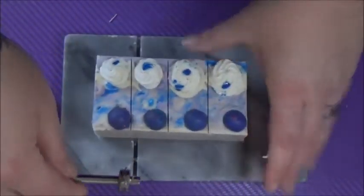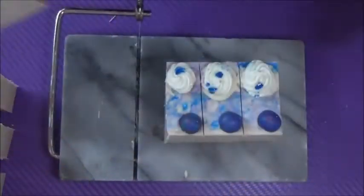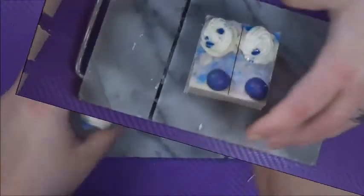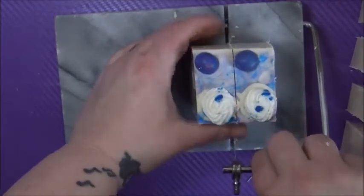Sometimes the soap might get too hard, or it might have too high of a top, so the toppers might be too big and predominant, and then I can't put it in the multi-bar cutter. So I've just flipped the view here for this last cut because I'm going to show you the swirl. And isn't that amazing? I really love it. Quite often when the soap is so fluid like that and I try and swirl it, I don't get a swirl. Everything just mixes together. But this swirl is so neat and so fine, and I love it.